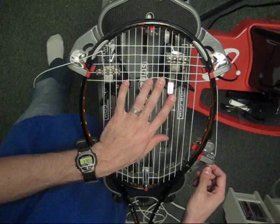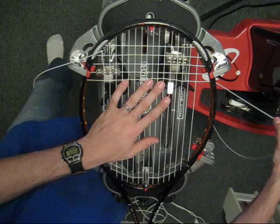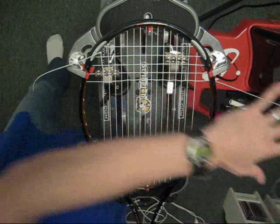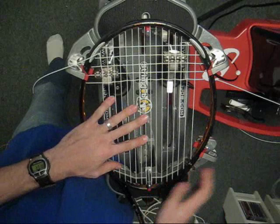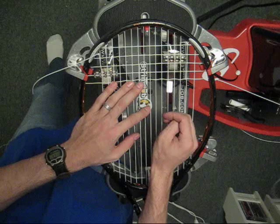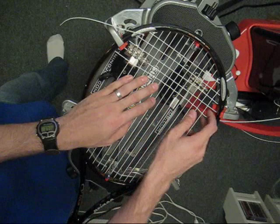If you have a machine like an X2, you can still do this because it's a constant pull machine. You just set it, put your hip into it, and push the drop weight over and guide it down. And if it's off, you can lean over and fix it. If not, have somebody else there with you that can hold it in place while you adjust the arm to parallel. And once the arm's in parallel and the string's straight across, then you can clamp it. It's again really time consuming, but it's much better than tensioning it off to the side like this. You're going to break string like that. It's not consistent, and you just don't want to do it like that.